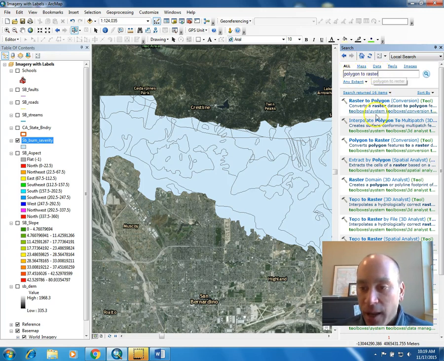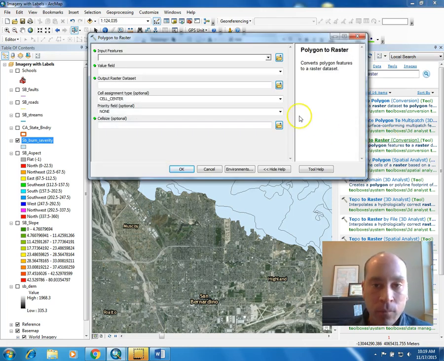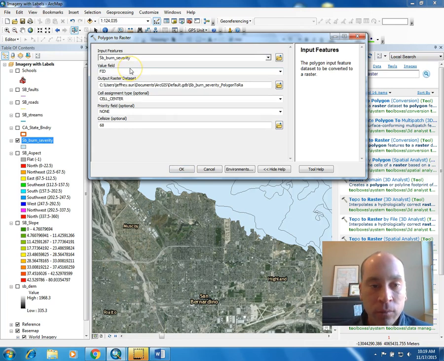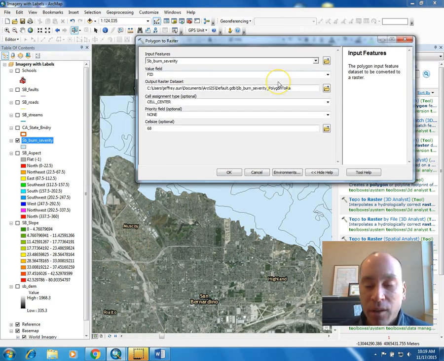So I searched for that tool, the third one down, polygon to raster. It's a conversion tool, so we're going to click on that. Our input feature is going to be the burn severity data. Now for value field, you need to remember the difference between raster and vector data is vector data can have an attribute table where it can house all of this information about the point, line, or polygon.